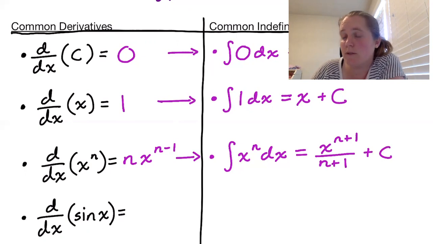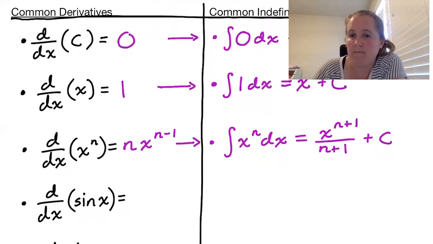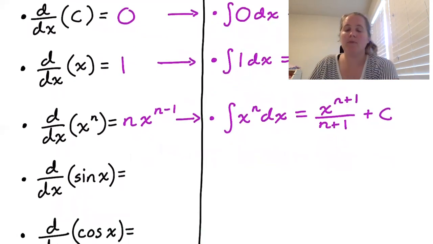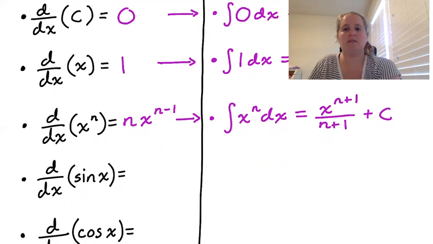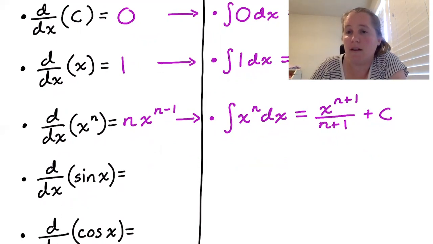Right? So if we took the derivative on the right side here, x to the n plus 1, you would multiply by that power n plus 1, which will now cancel with the denominator. And then we just wind up with x to the nth, which is precisely what we want. So this is kind of the power rule in reverse. So the problems in the last video, this would have come in handy, right? We have an immediate way to find an integral of any x to a power.